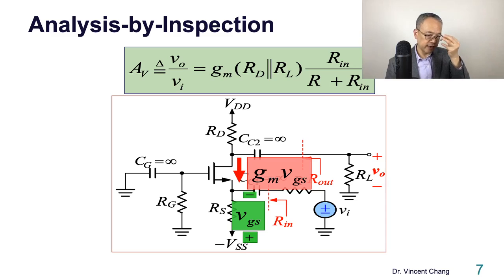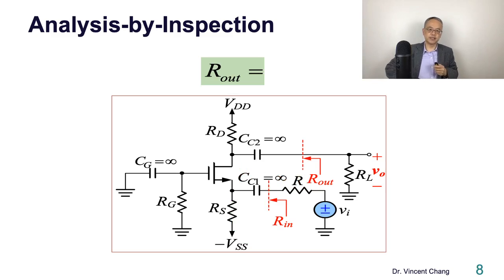So take the input resistance Rin and it is going to be divided with the R. And the two negatives, because the VGS is negative. So the negative in the first term and the negative in the second term got canceled out. So it's in phase, the gain is positive.